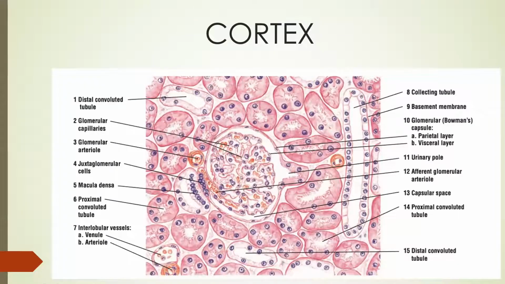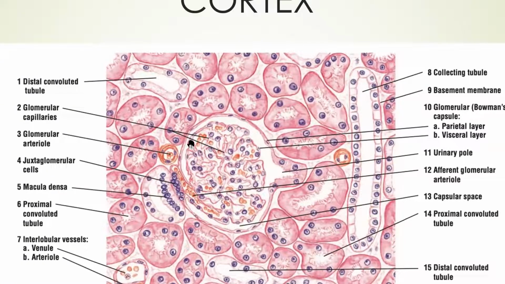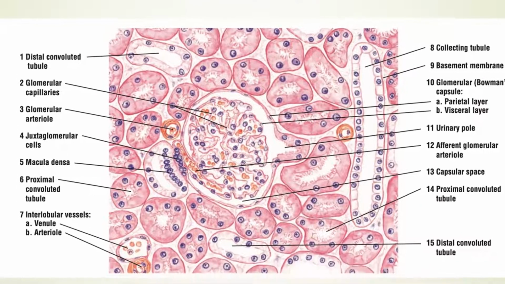Here you can see the cortex of the kidney. In the cortex, as you see in this picture, we have renal corpuscles. So when you see a renal corpuscle, don't doubt that you are in the cortex of the kidney. And then you have two different types of ducts around. One duct is proximal. You see that the color is deeper. And in the lumen, you have some fuzzy structures which come inside. These fuzzy structures are microvilli. They protrude into the lumen, and they make our lumen become smaller. While in the distal convoluted tubule, you see that the cytoplasm of the epithelial cells is pale, and the lumen is bigger.